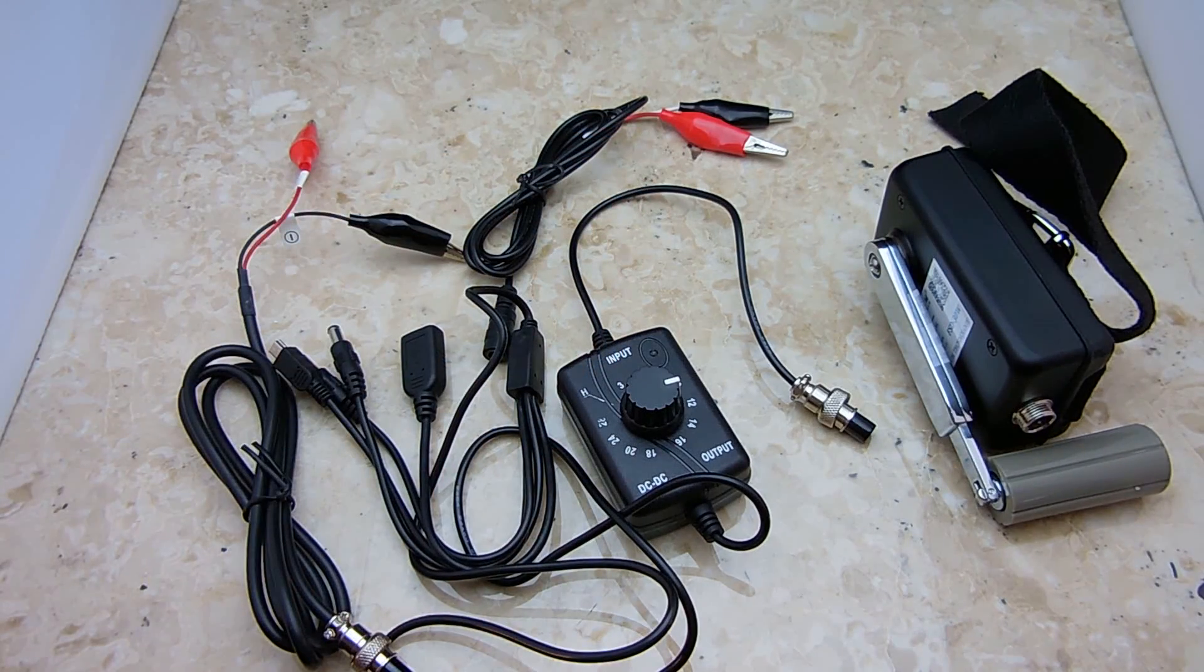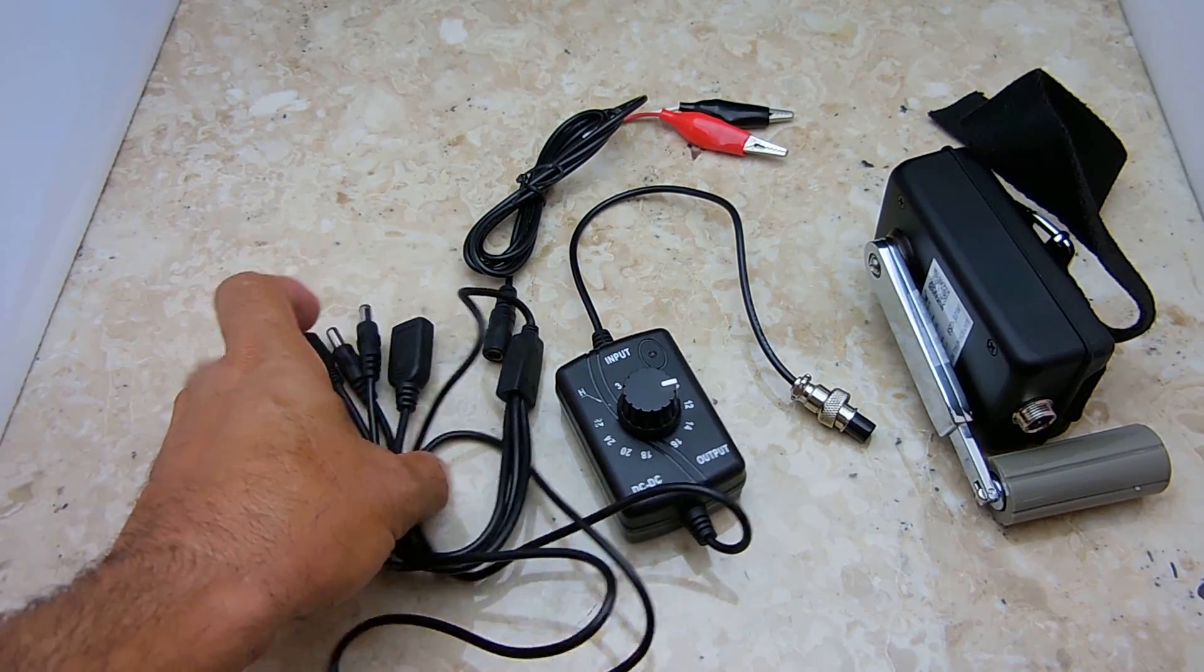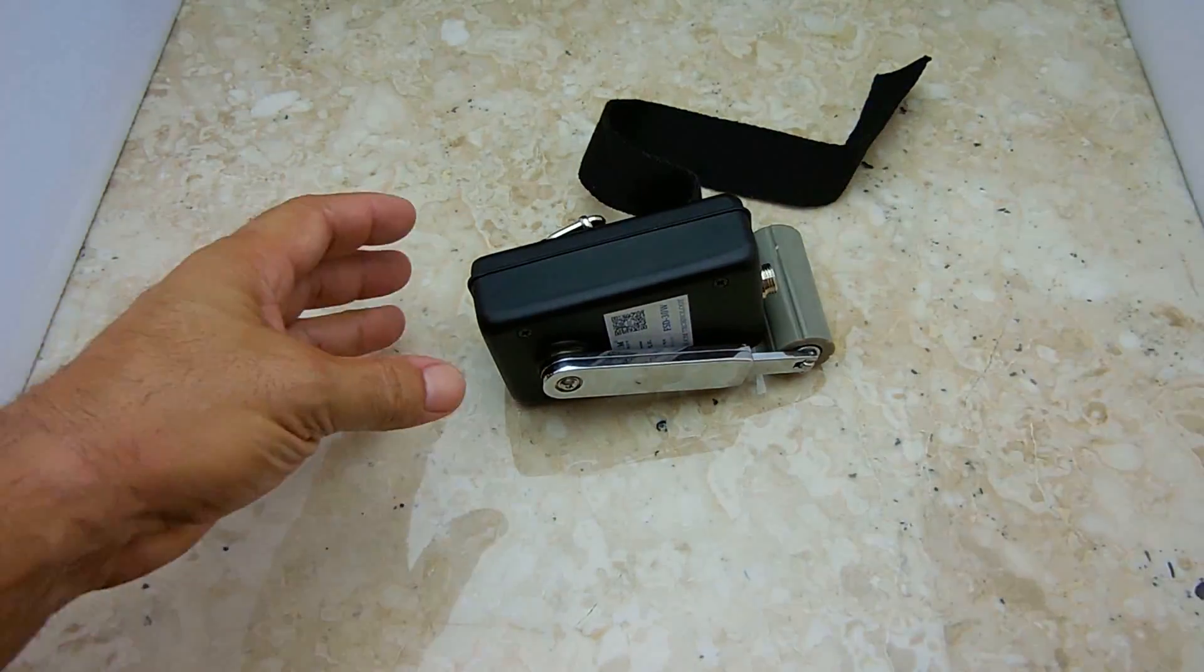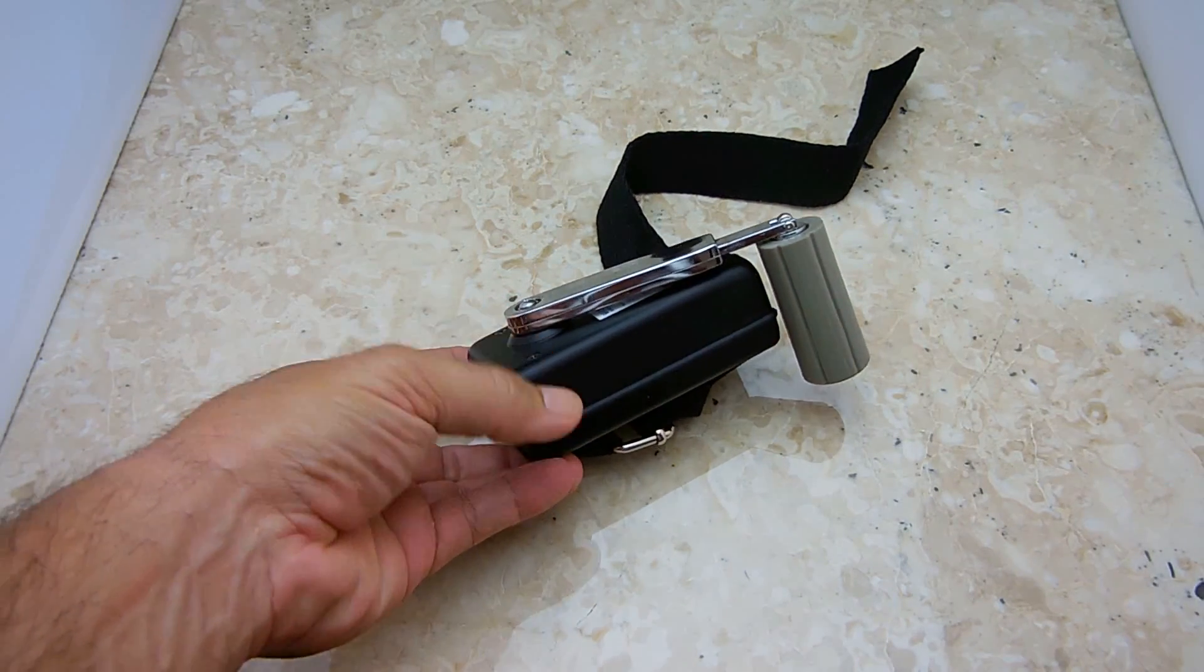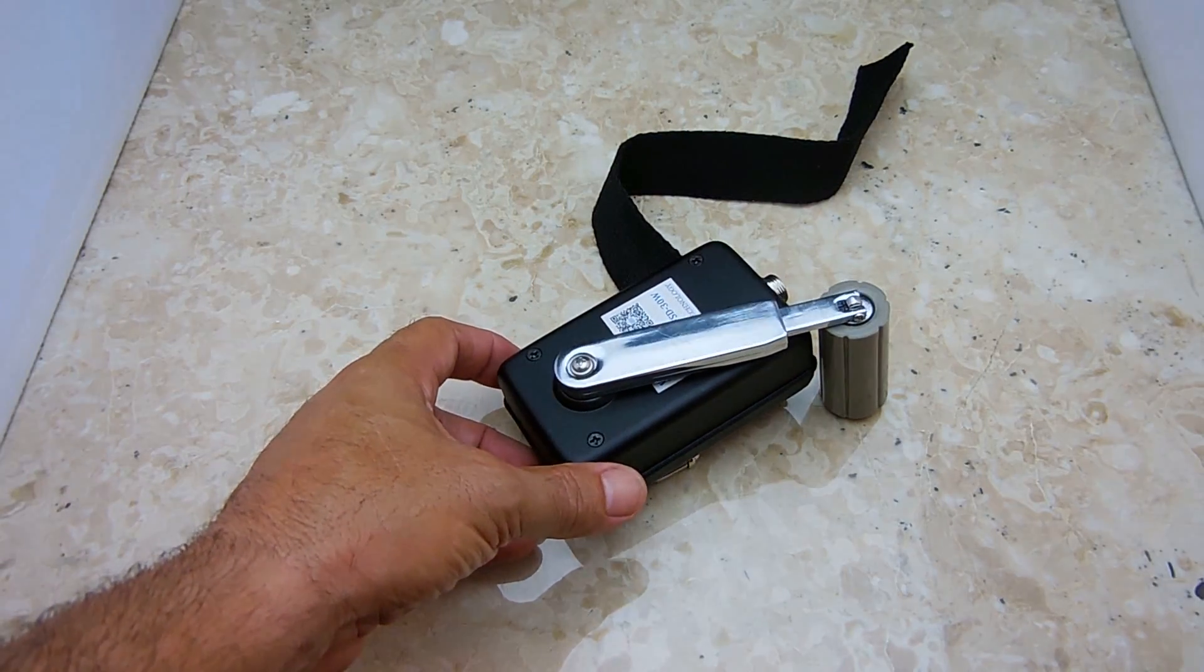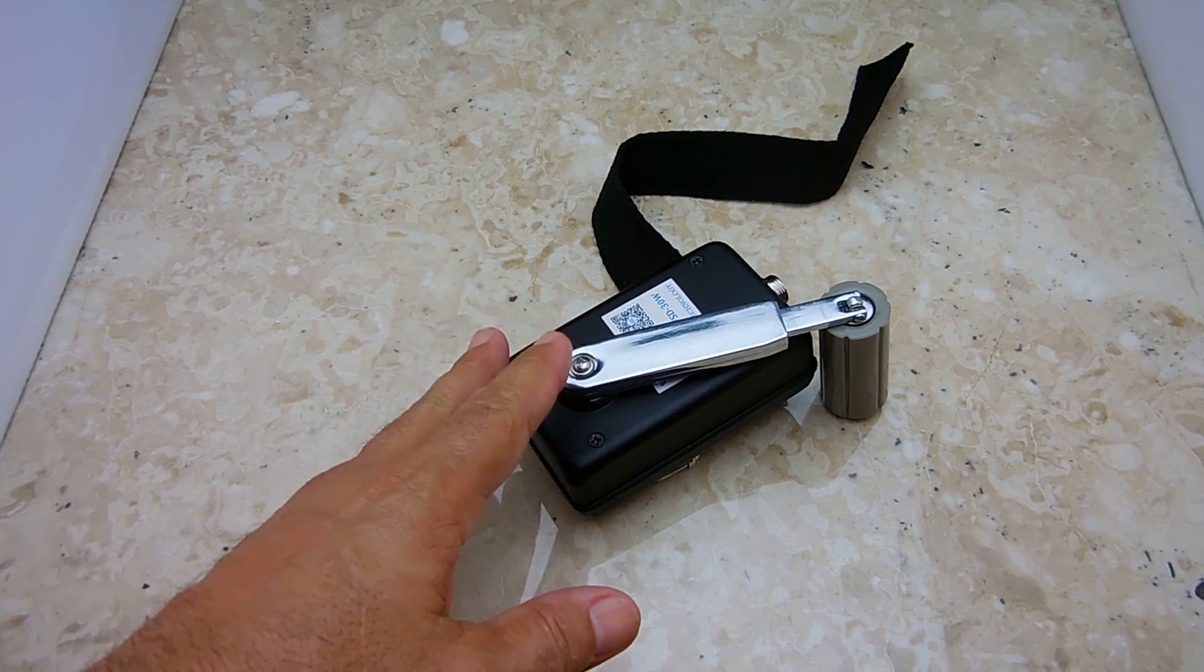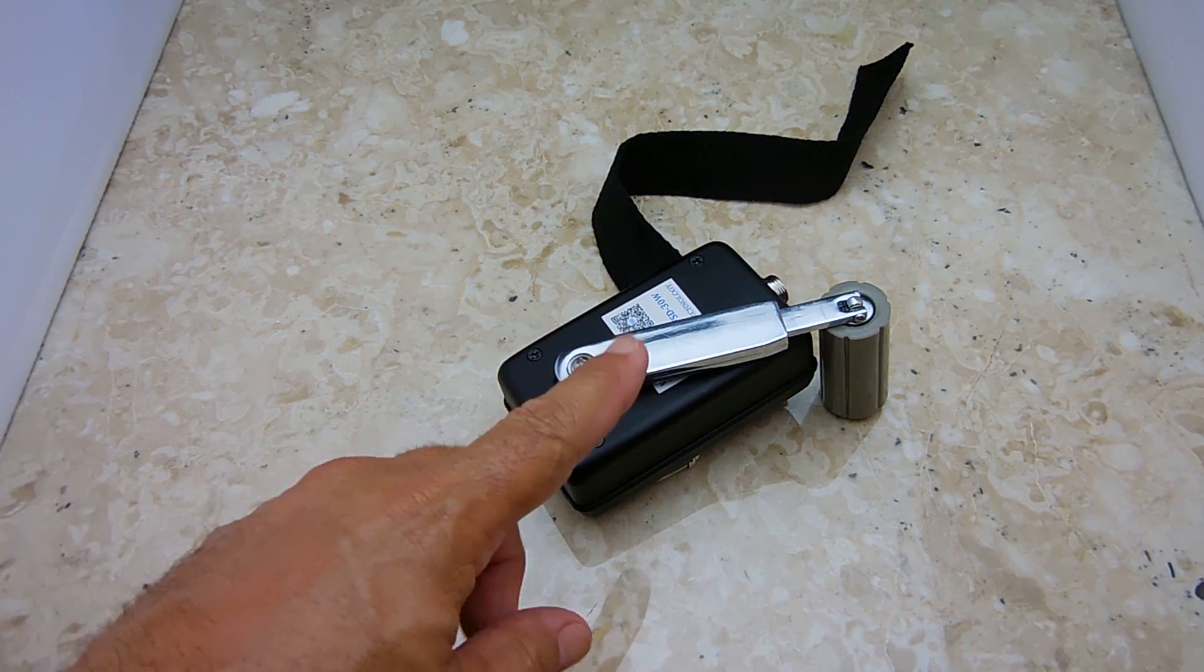Let me give you a closer look at the crank generator. At first glance, you're going to look at this and you're going to say it looks very similar to another unit which is sold. Now, the other unit is a very good quality crank generator, but it is priced at almost double the unit you see here, and the other crank generator has a 20-watt output and this one has a 30-watt output. The unit appears to have very good construction.